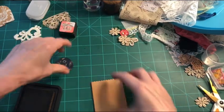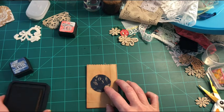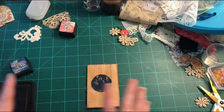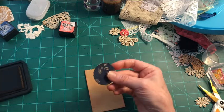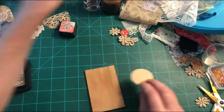All right, so I'm going to take this one, and I want to do something to decorate this sack before I put it in a journal. So I'm going to take this, and I'm going to glue it on real quick.